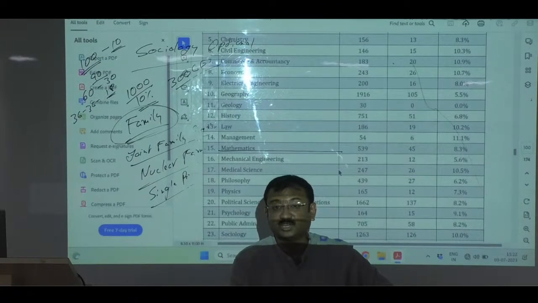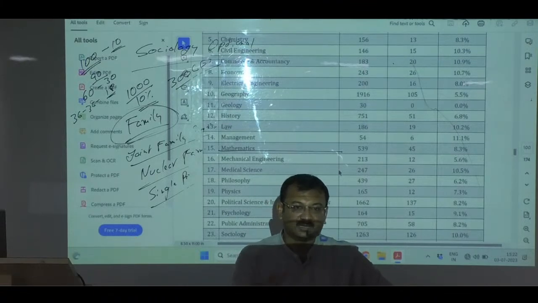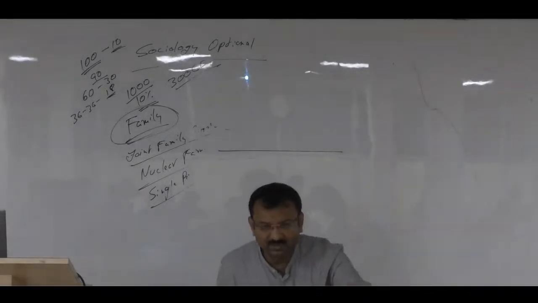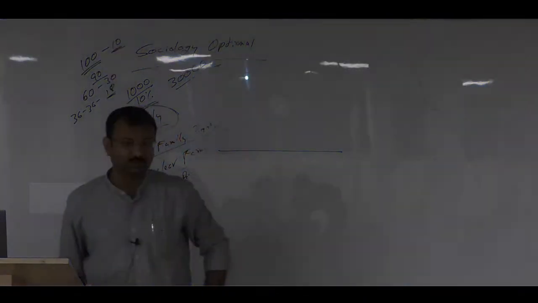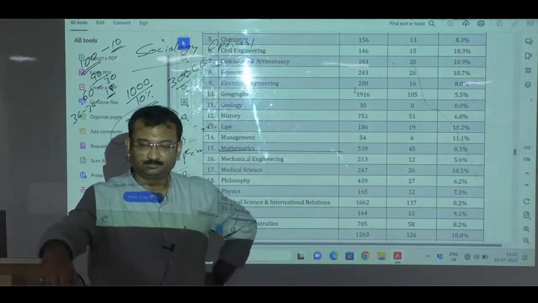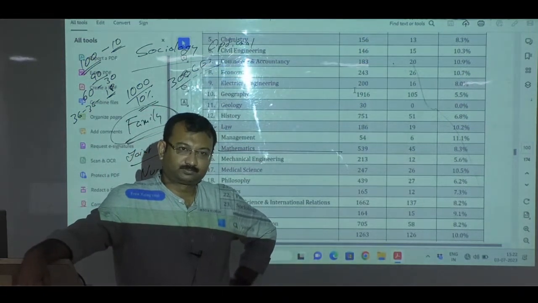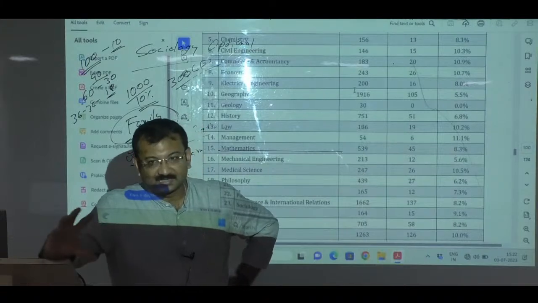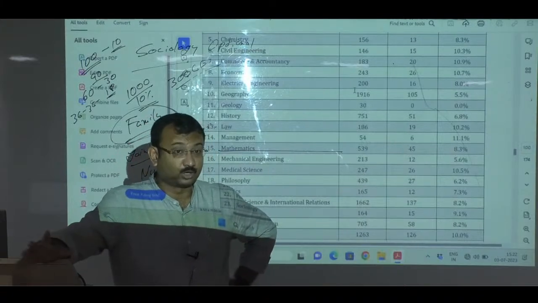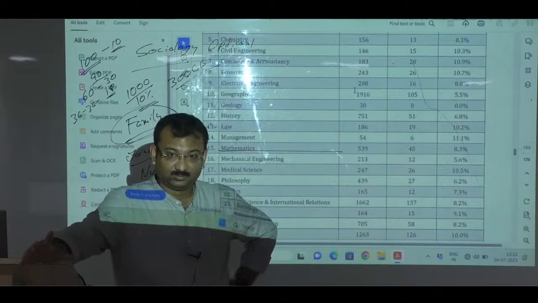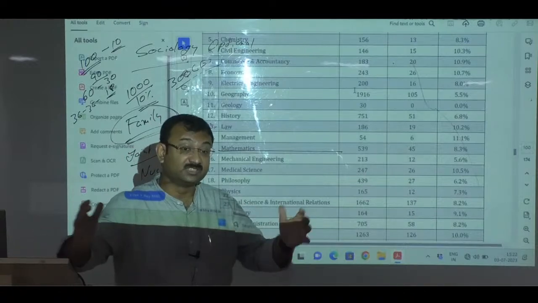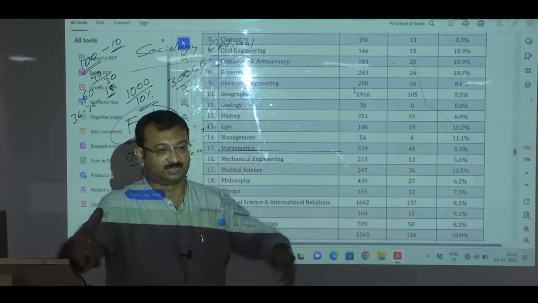At the same time, social change. Social change is there in the last topic of paper one, topic number 10. Look at challenges to social transformation in paper two. So many topics are there with respect to social change in paper two. Clear? So that's how the topics are. They are not separate topics. This is another advantage of sociology: the syllabus is really small, which can be handled in 3 months.